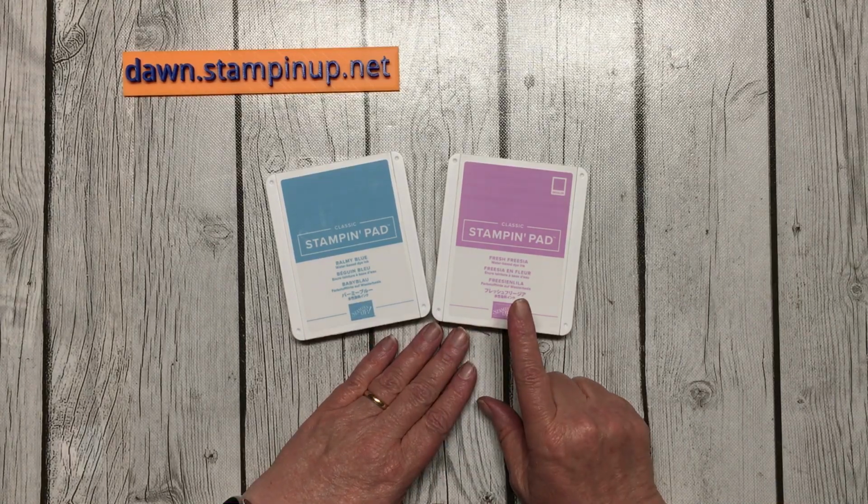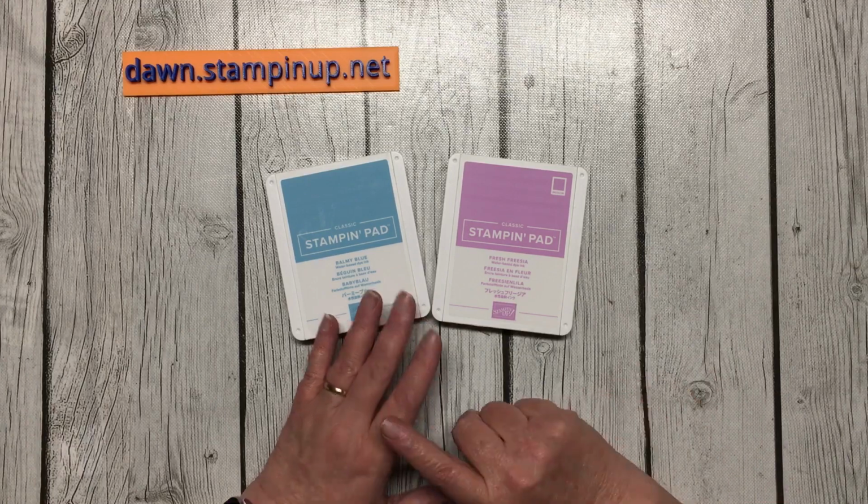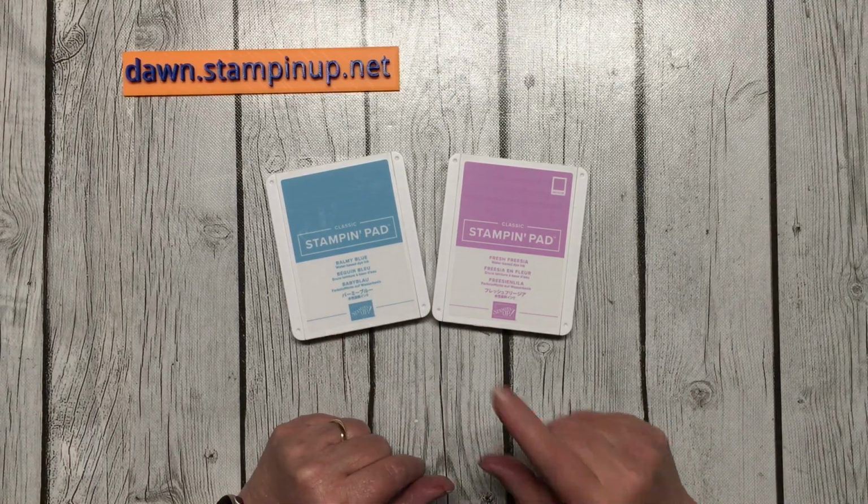So today we're doing the stamp pads, and I have a cool trick that I have not seen anyplace else, so I hope you'll stick with it.